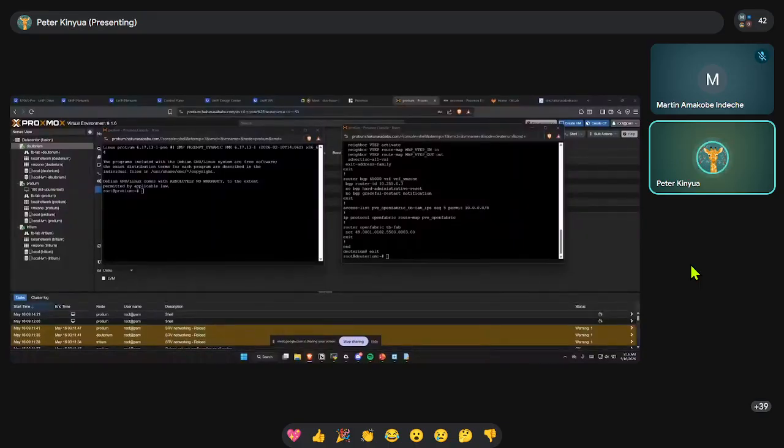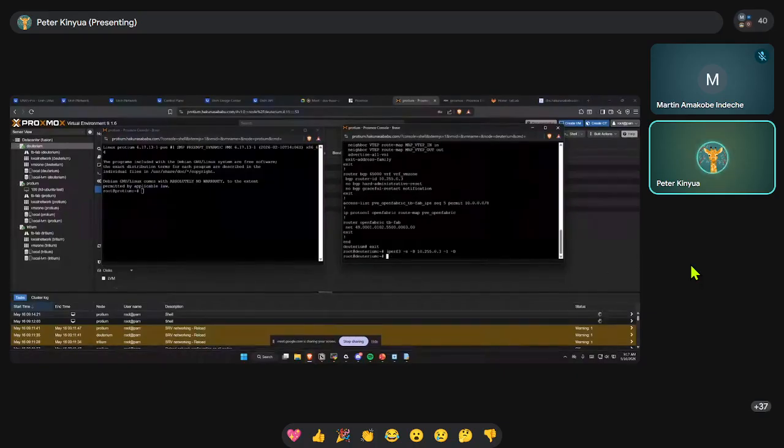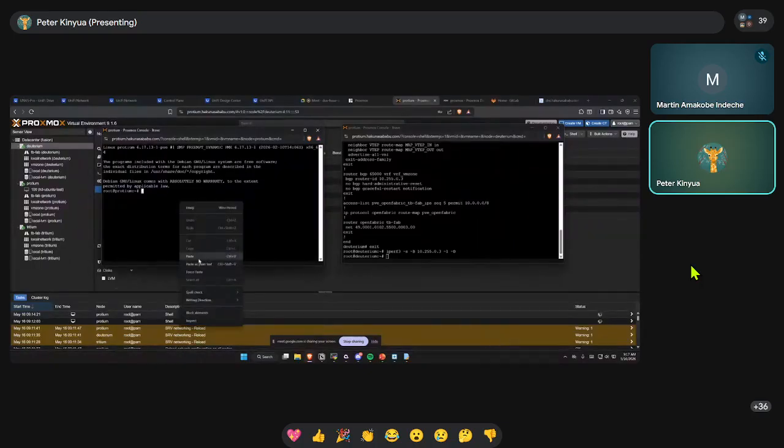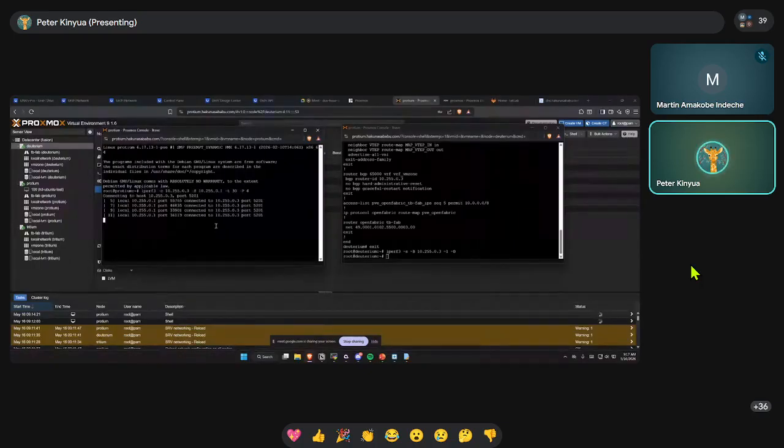So if you just run an iperf test. Just start an iperf server here. Then on this other side, I'll connect to it with some flags set. If it's gonna work. Okay, there you go.